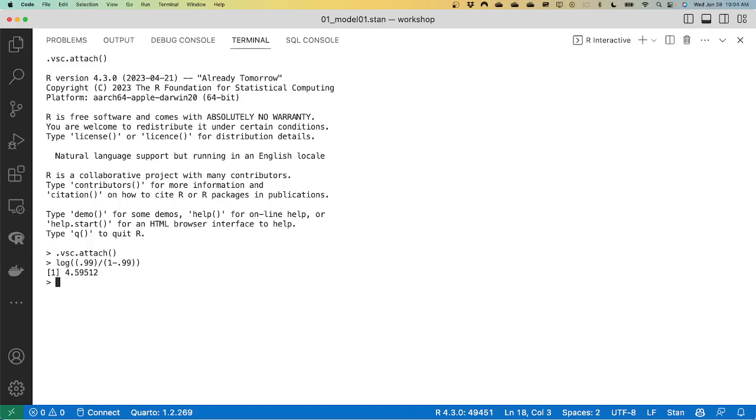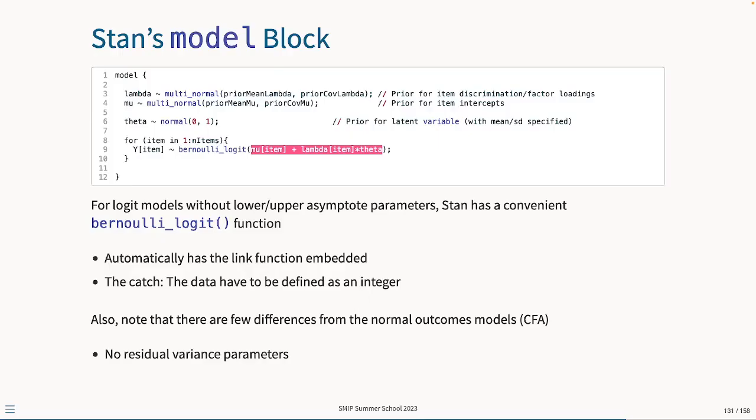So anyway, what I'm trying to show you is that when choosing a prior, we have to consider the range of the parameter. The item intercept mu we know will most likely be somewhere between 4 and -4 on a scale. So we need a prior that lets that happen. If I chose, for instance, a log normal distribution, which is only positive, that would be a bad choice, because I would expect some items to have negative item intercepts. Right? Okay.